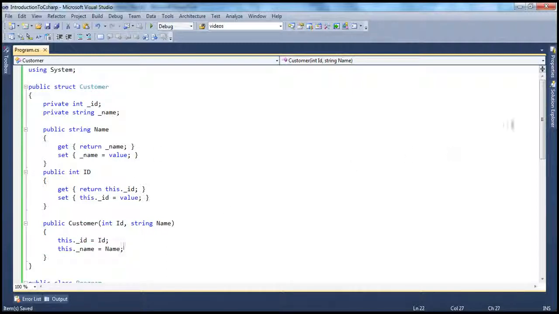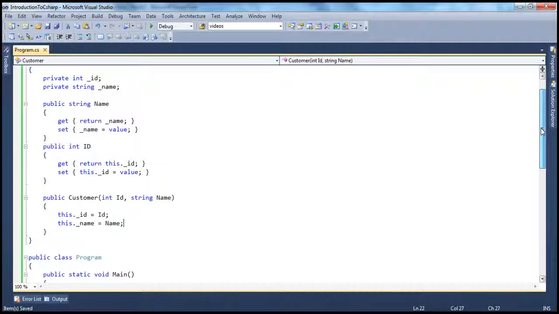Just like how classes can have methods, our structures also can have methods. Let's say I want a method in the structure which can print the customer details. I want this method to be able to print the ID and the name of this customer. So to do that, let's create a public method, public void, and let's call this PrintDetails. What is this method going to do?